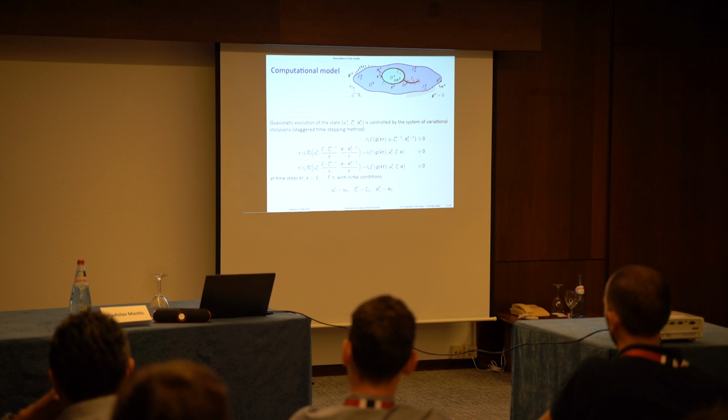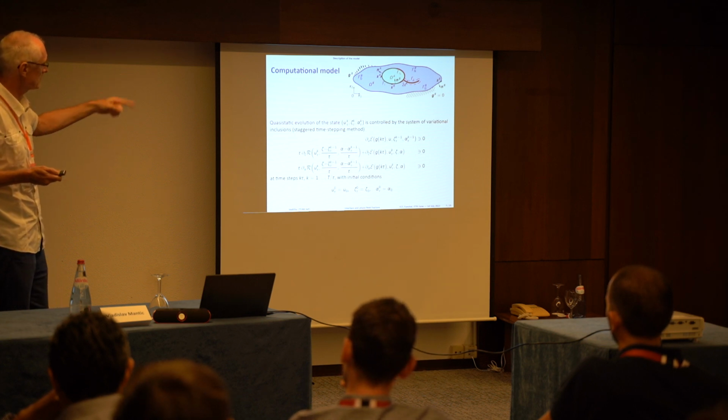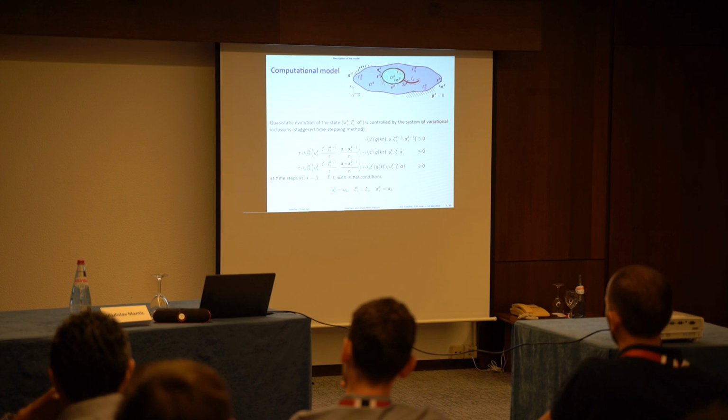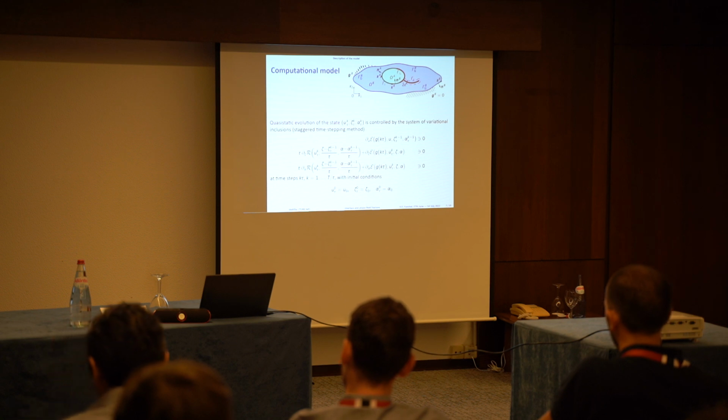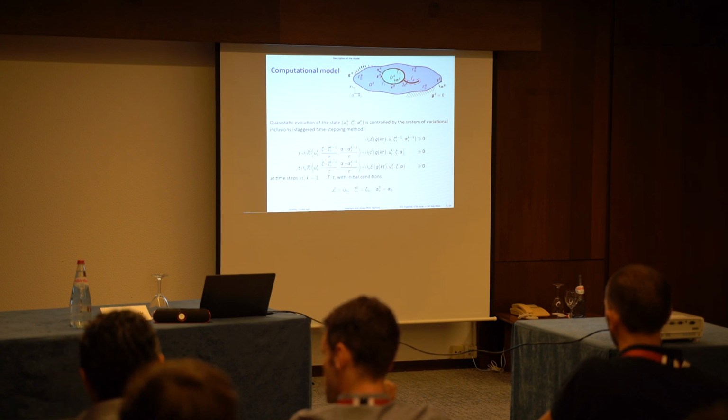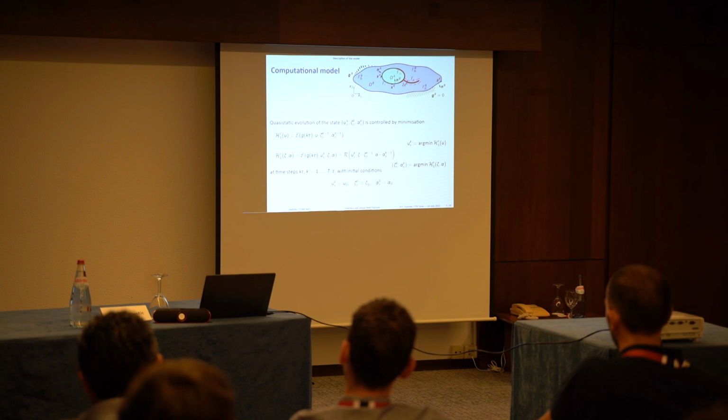Nevertheless, in the actual computational model, we used a staggered time stepping algorithm, which has the advantage that the system of equations can be split, so that it's solved separately in displacements and in damage variables. And this split has the advantage that we obtain the variational structure for the solution process. It means that in each time step we have two minimizations: one with respect to the deformation quantities, and the other with respect to the damage quantities.